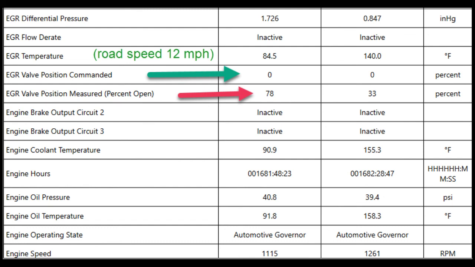We put the new valve on, started the engine up. It did the self-check. It passed. Remember earlier I said that it opens and closes on startup. We cleared the inactive faults and let the unit go back to the customer. And it was a good repair. And we didn't over-repair it and we didn't under-repair it. The unit has about 770,000 on it, and the valve had been on there for quite a while, so it was time for it to move on down the road.